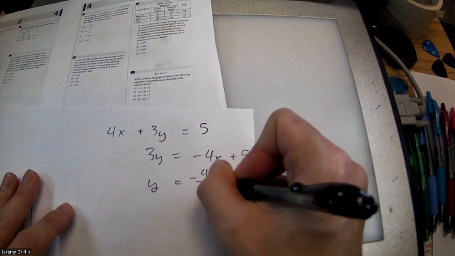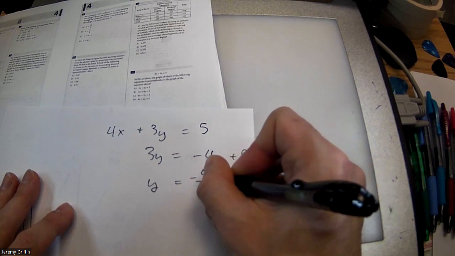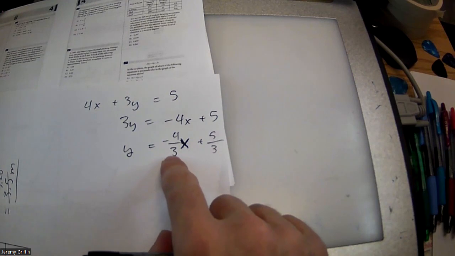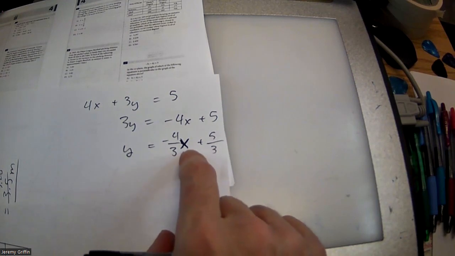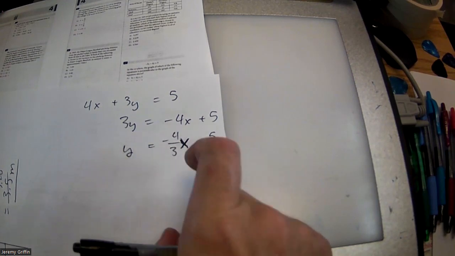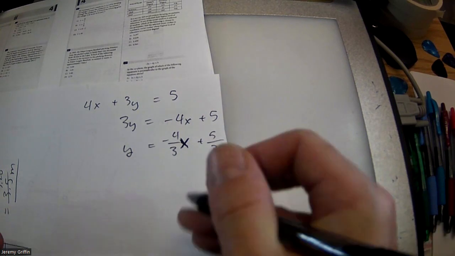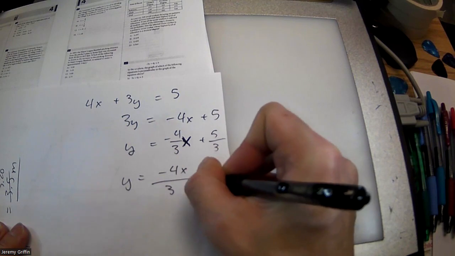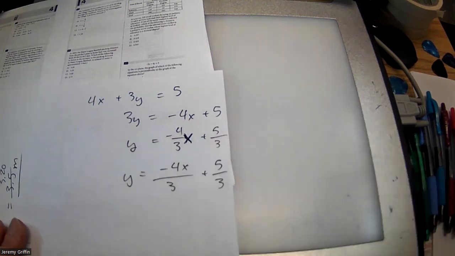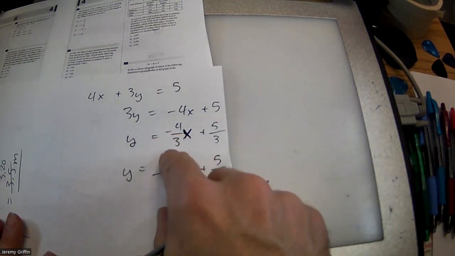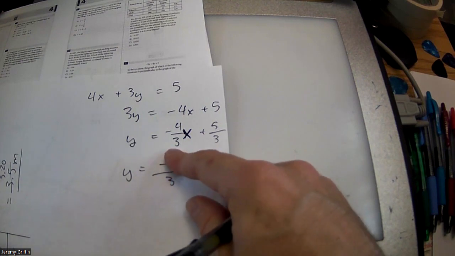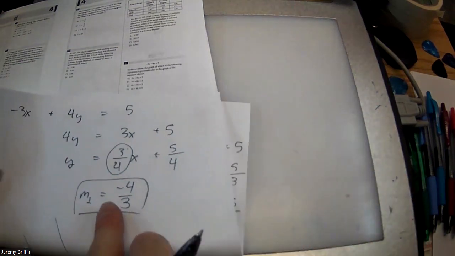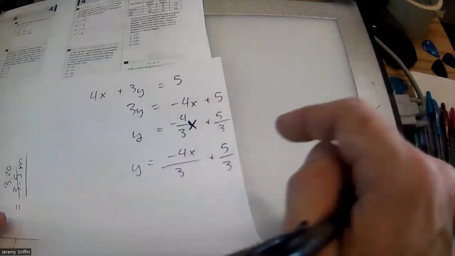This x is in the numerator, by the way. If you ever have a fraction just multiplied by something, then that something is implied to be in the numerator, right? So if you wanted to, you could say this. Same thing. Yeah, that has the slope we're interested in, the negative 4/3 slope. Okay, so number 12 is C.